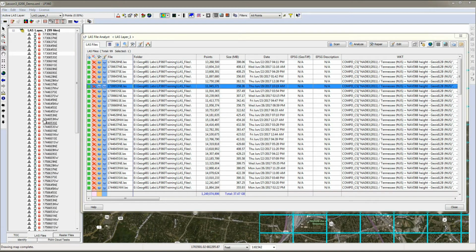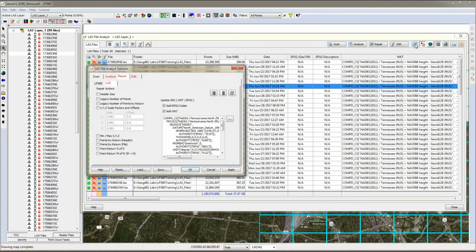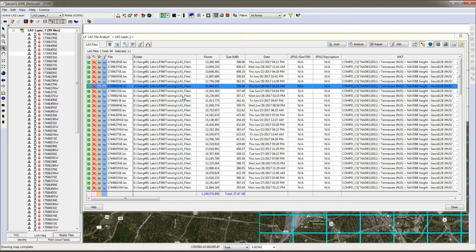As you've seen earlier, once you've identified any problems that there might be with the analyze function, you can repair. Again, you have to select your tab, specify the information you're using to perform the repair, save that, and then performing a repair involves writing to the LAS file.